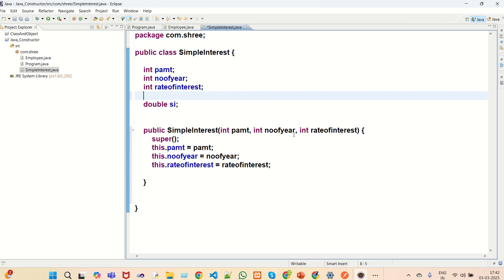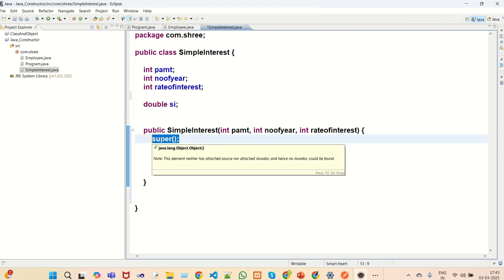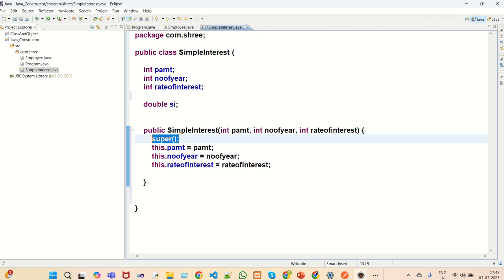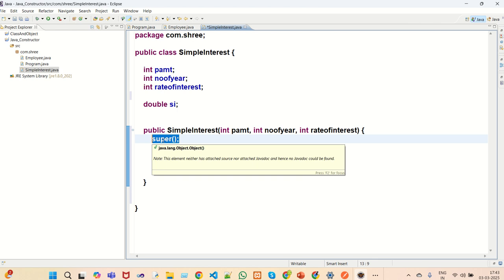So if you need to assign the value from the argument variable to the class variable, we need to use the this keyword. And super is a predefined constructor call. It will automatically invoke the current class constructor. For that purpose it's generated automatically. If you need, you can write it, otherwise no need. By default that constructor is available there.